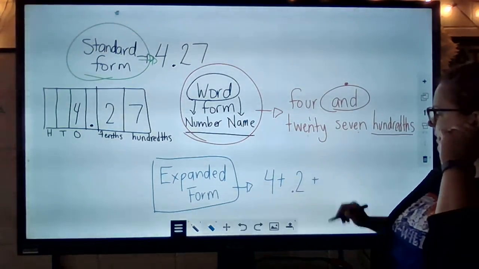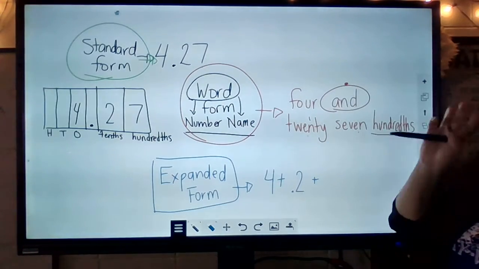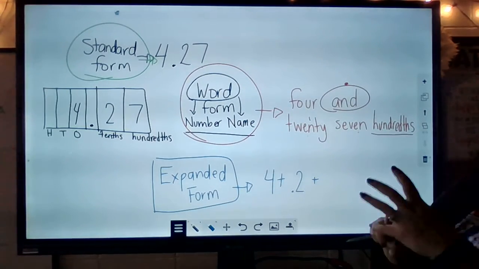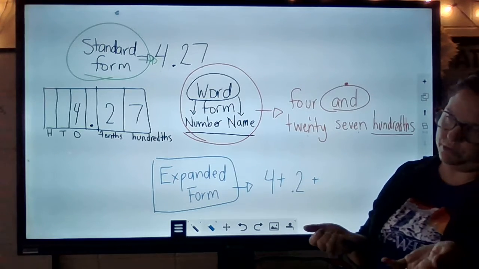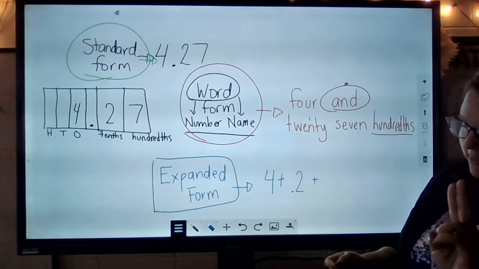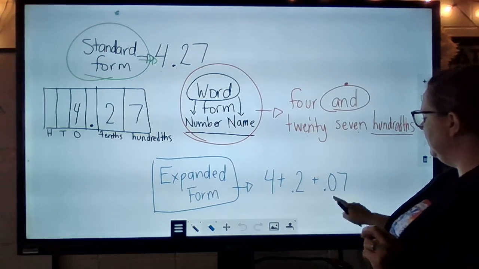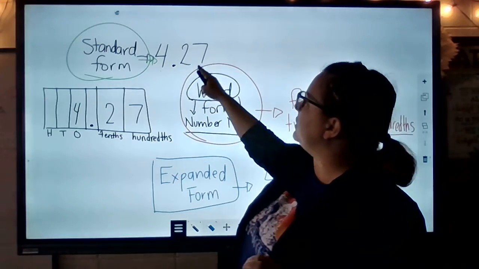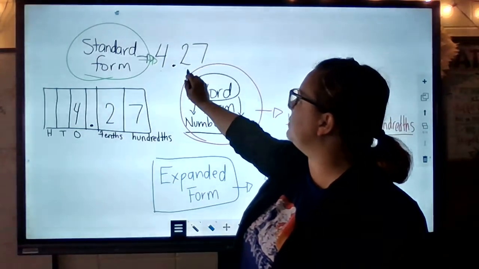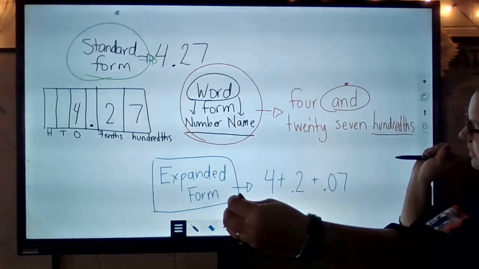Then our plus sign. Then is the 7. So if we were to pull this apart, it would be a 4, a 2, and a 7. But you have to put the 4, because it's 4 ones. You have to put a decimal point and a 2, because it's 2 tenths. And then this one is 7 hundredths. So we want a placeholder because it's moved over a place. Okay, so we want a 0 here to hold the place of the 2 because we're pulling it apart.